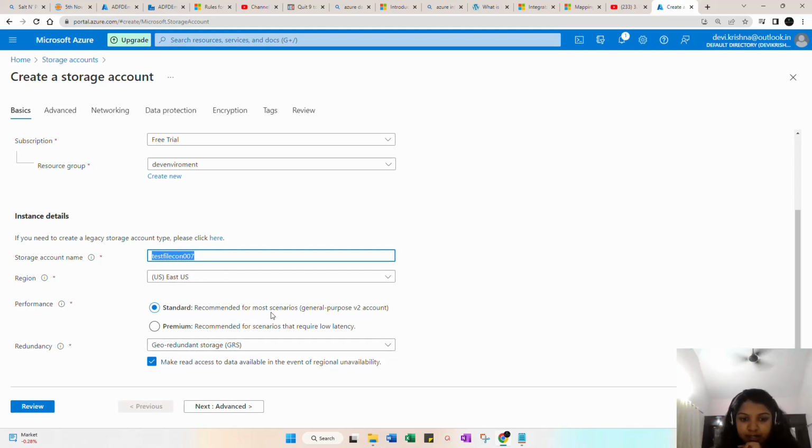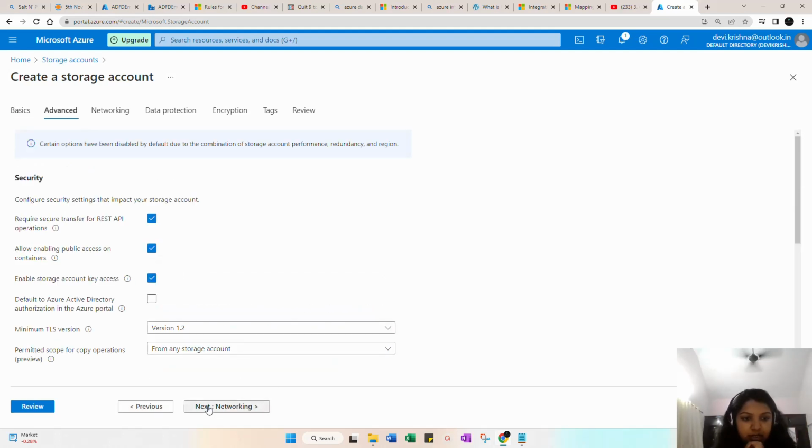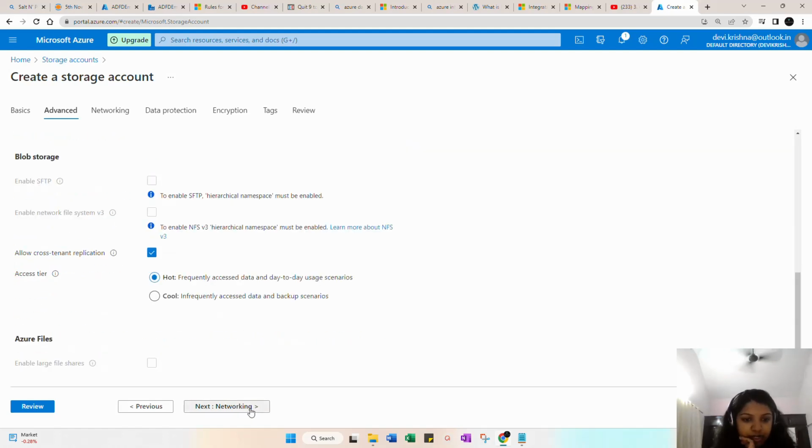Then standard, but premium is for more latency. If we need to handle more frequent data, we can go into premium. But now we don't need it, so we don't need to do anything here.